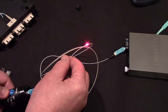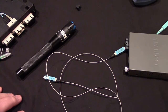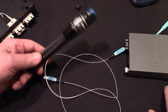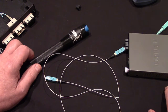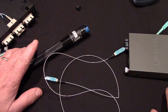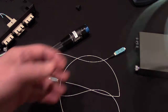Now, let me point something out to you and make this very clear. This is a trick that fiber instructors have been using for the last 25 years to try to sell these lasers that the first one I bought cost me $300. This one doesn't cost $300, right? It comes in your kit. And they show you this trick and they say, isn't that cool? That indeed is cool, but you know what? If you do it to a cable like this that's blue, you won't see the laser.